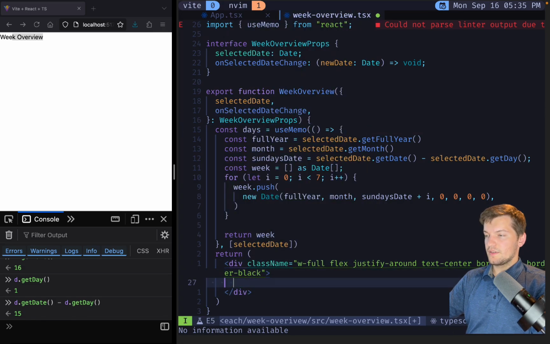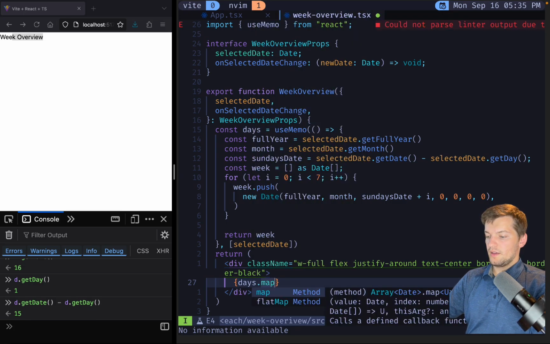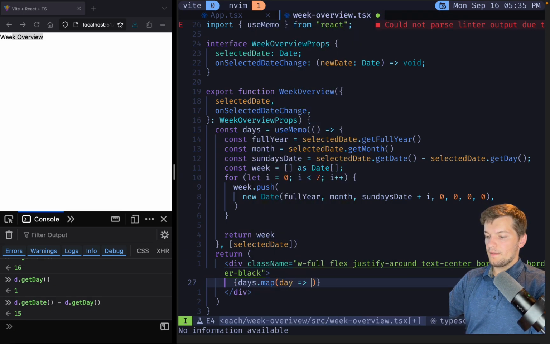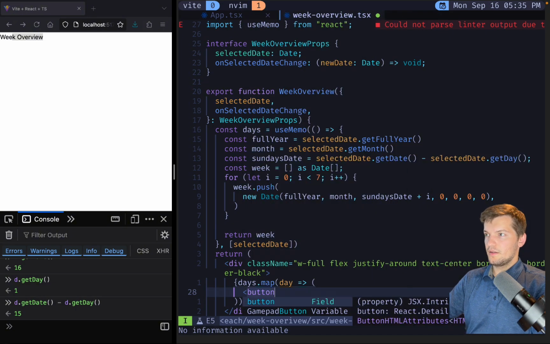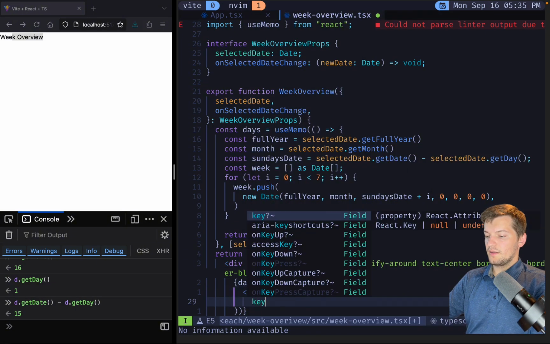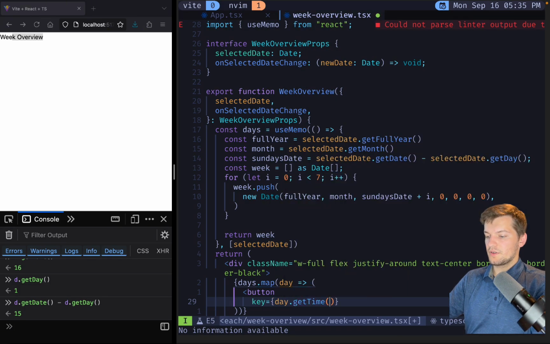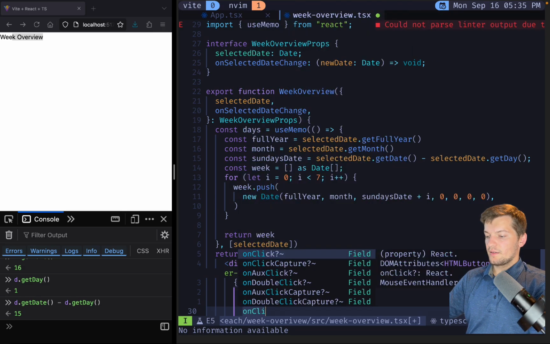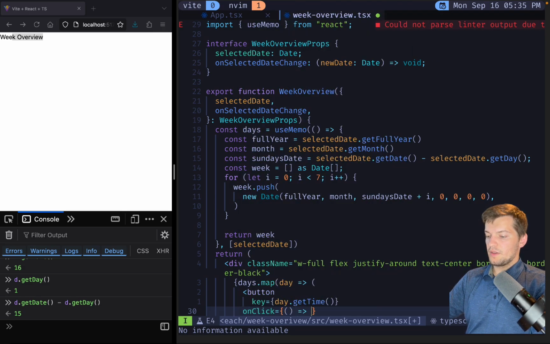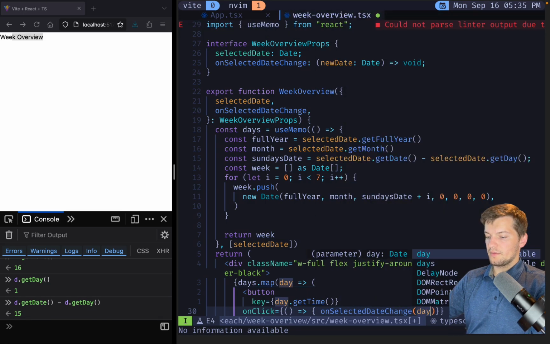And then inside of this div, we're going to iterate over all the days. And for each day that we get, we're going to render a button. And the key will be day.getTime to make sure it's unique. For the onClick, this will be a callback that will call the prop that we got passed into the component with whatever the day is.